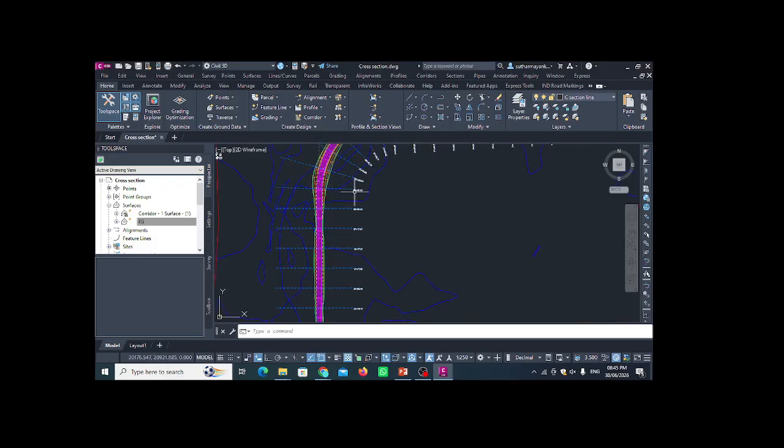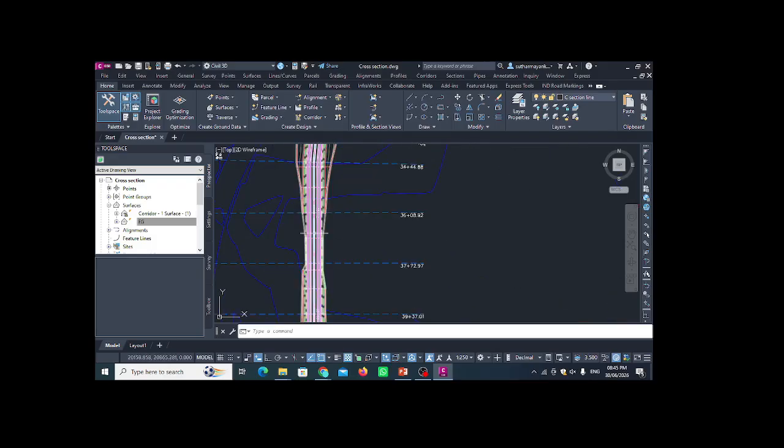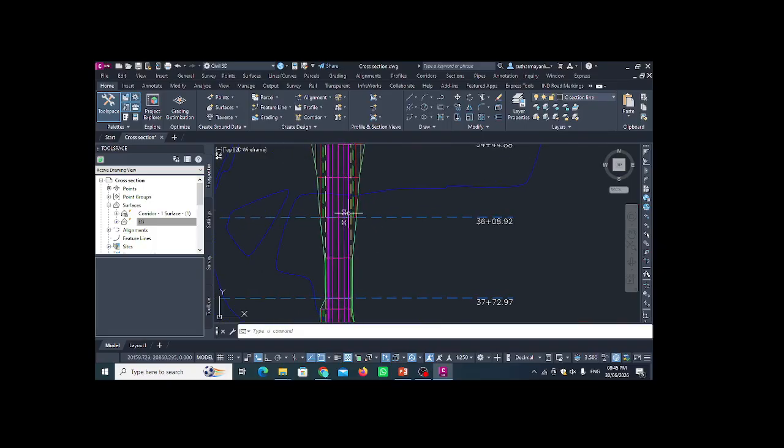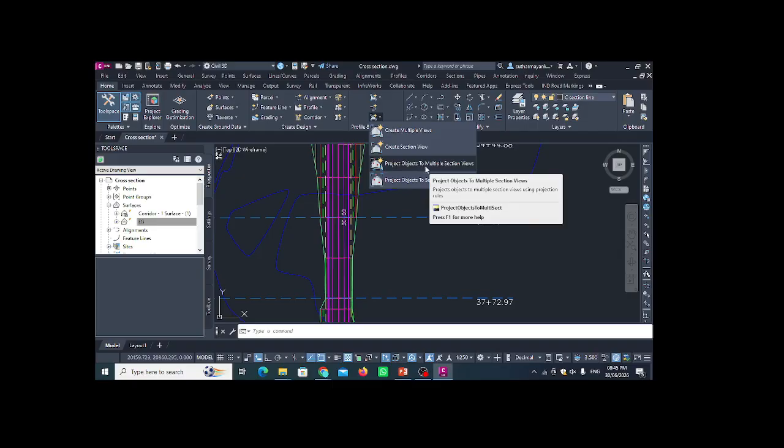So when you create the cross section view for your road section, and you see that some pipes are passing through it, and you want to see that pipe also at this chainage, you can add that pipe into the section view of this alignment with the help of this project objects to multiple section views or a single section view.